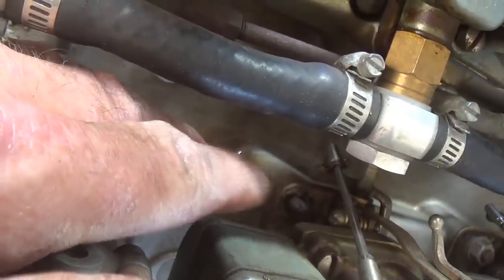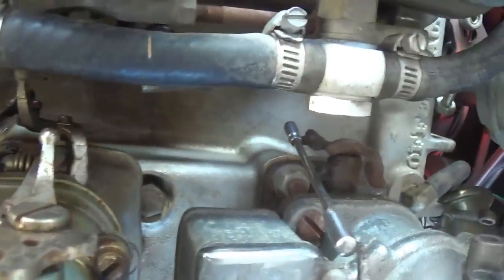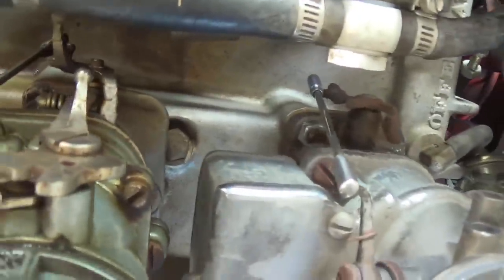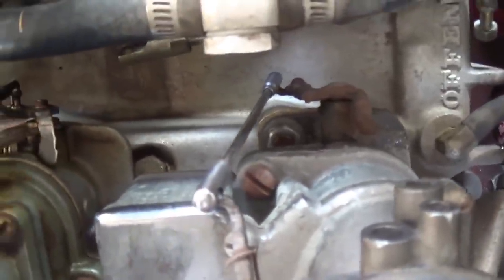I want you to imagine just how much fun it is to undo the nuts here on the inside of these carburetors. Not much room for a wrench, eh? And you can't fit a socket on there either. No fun. Well, 8 of the nuts have been removed, and now it's number 9, which is proving to be a nightmare.